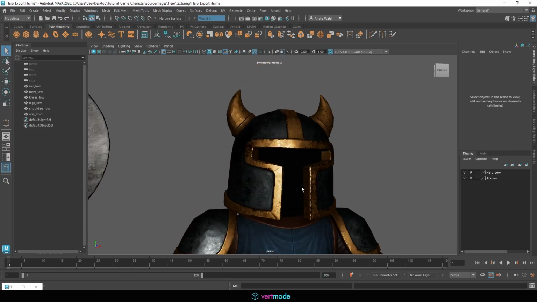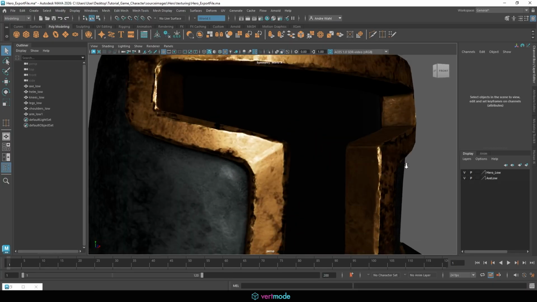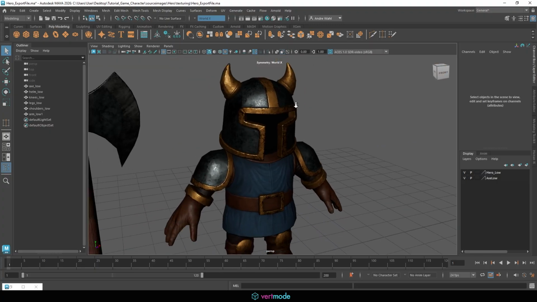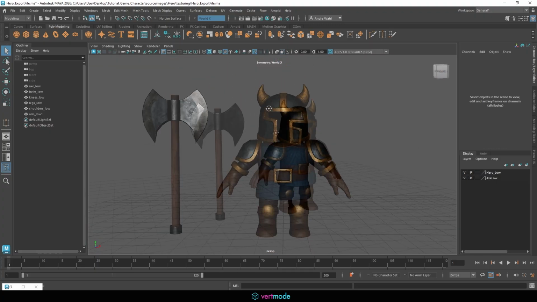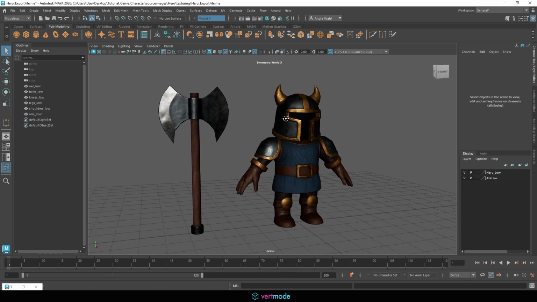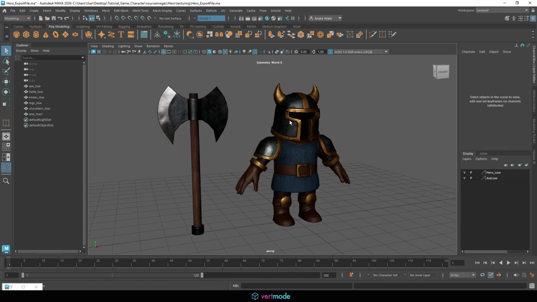At this point, you might need to go back and try and troubleshoot things like these. But I think we could take a look at these in Unity as well and just make sure there's no issues there. So let's go ahead and launch up Unity here, or whatever game engine you want to preview yours in, and just make sure that it's good to go and you're not going to have any issues.